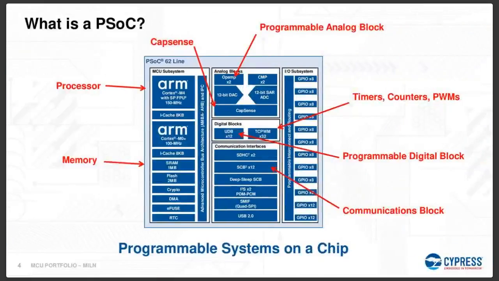Now, what really is a PSoC? I mentioned some of these, but this diagram shows you what they are in a little easier to follow form. Again, this particular diagram is a PSoC 6, but it's very similar for all the different PSoCs. We have a processor, and in this case, being a PSoC 6, I'm showing you the ARM Cortex M4 and the M0. If there's a PSoC 3, this would be an 8051. PSoC 5, this would be an ARM Cortex M3. As for on-chip memory, depending on the family and depending on the part, will dictate how much memory there is.